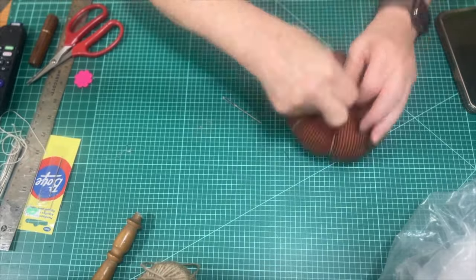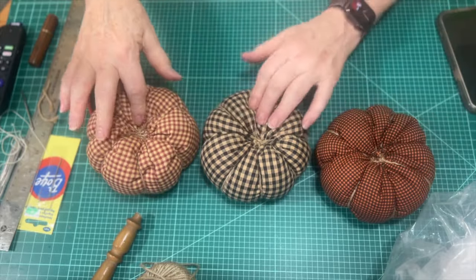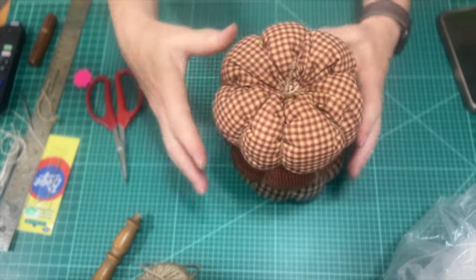But here's all three done, and I'm giving them the stuff test. Could they all have used more stuffing? Yes, but I still think they turned out cute.